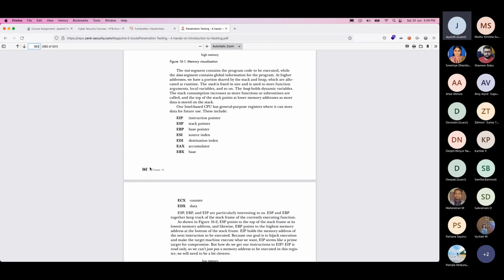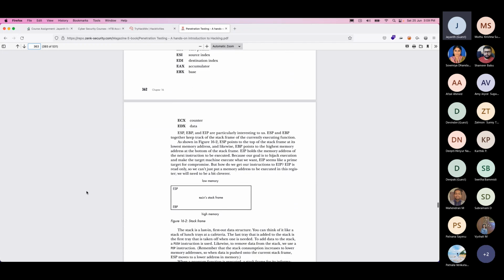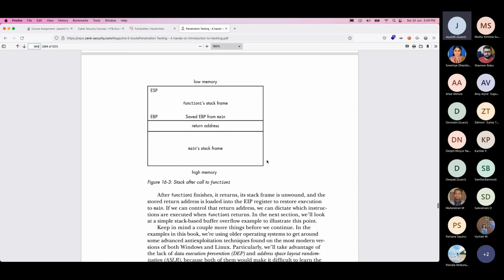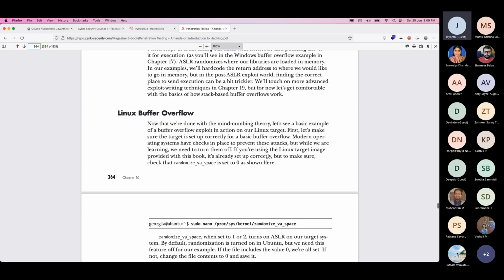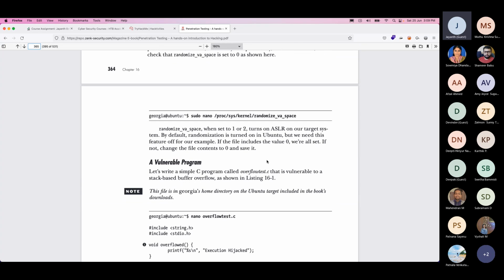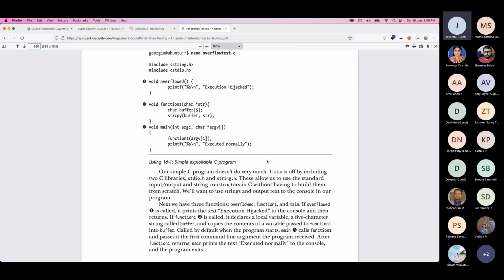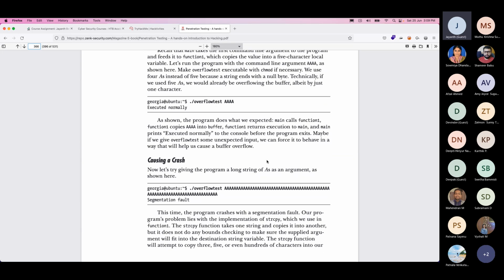So at first you need to understand what is instruction pointer, stack pointer and all. It takes a bit of time to analyze and understand these concepts. So please give it the enough time that is required to understand. Anyhow, even without doing this, you can attain LPT master. That is one thing that I can say. But few challenges can be very easy. Let me show you those challenges.